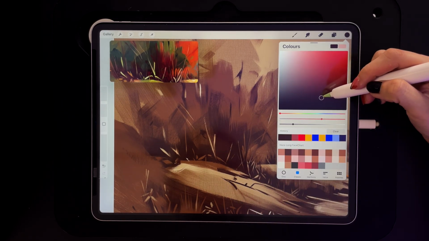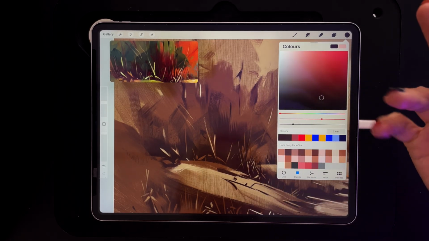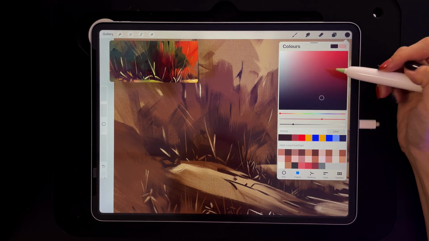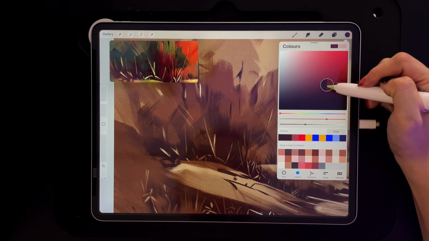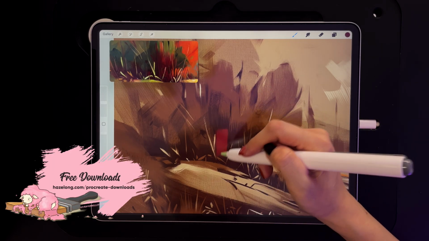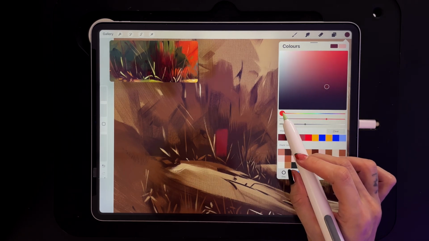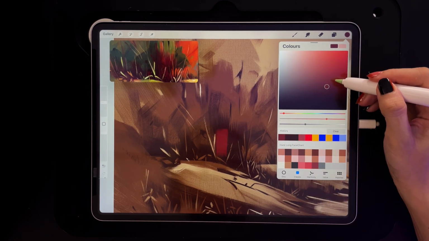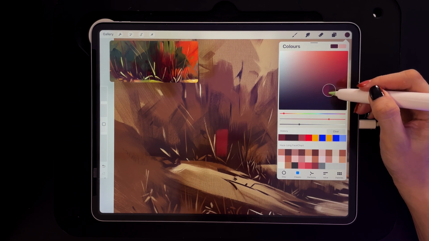Now I need to pick red, but this red is too dark. So I need a brighter red and I need it to be vibrant. What I can do is move it towards the red here and see if I can get what I want. Okay, now I have something like this, which is quite close already, but it's too bright this time, and I need it to be more orange. To change color, we use this slider. Then I need it to be darker. When I go darker, I want to ask myself, am I getting grayer or am I getting more vibrant? I am undecided, so I'm just going straight down.